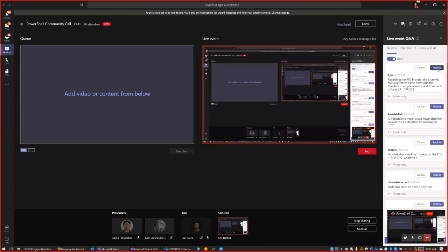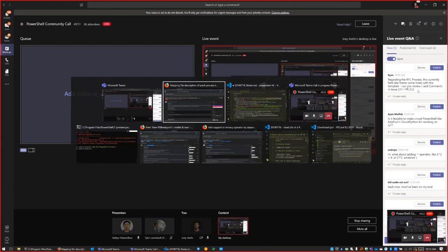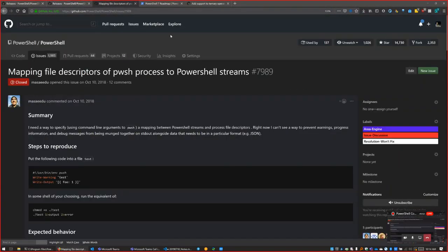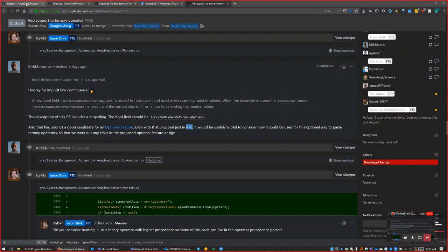Cool. Sorry about that. Regarding the RFC process, feels like there's some holes with the template. Can you review, add comments in issue 211 PR 212? Let me just see what that is.